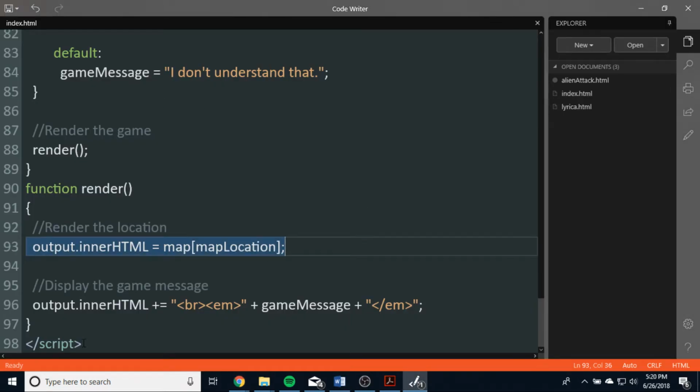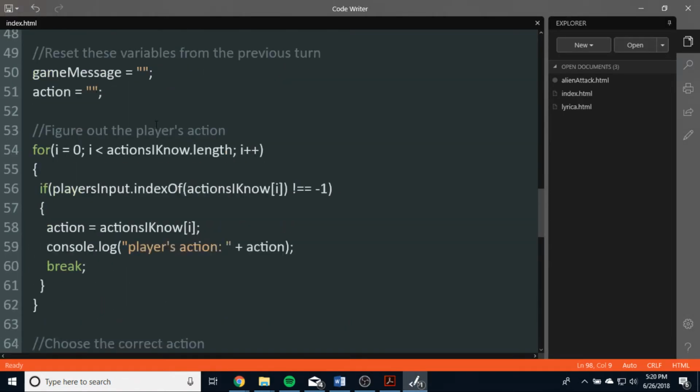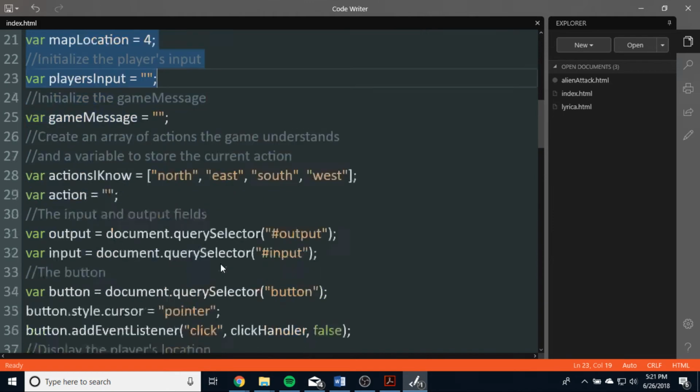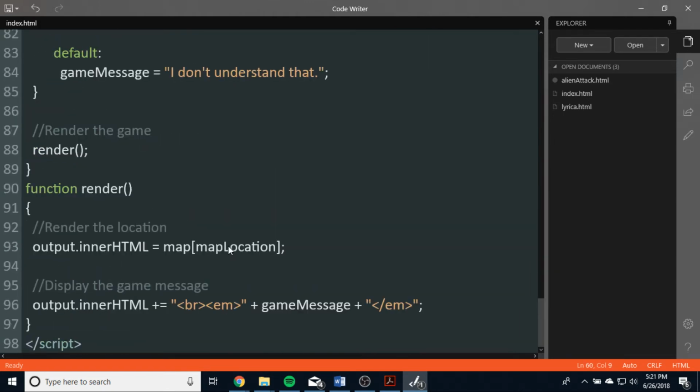I'm going to open up my code again. Once you get to that point and you've tested it and it works, now we need to actually fix the issue of us walking off the map. Let me load up my code here really quickly. Let me replace all of this with the new updated code.